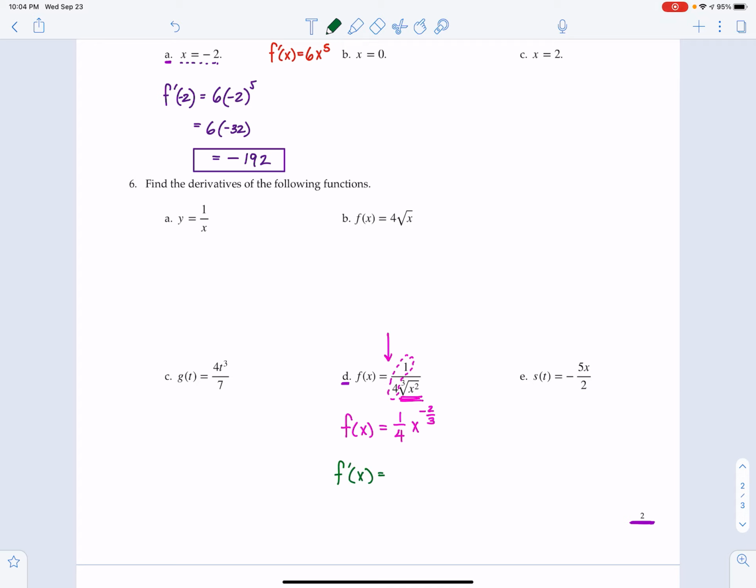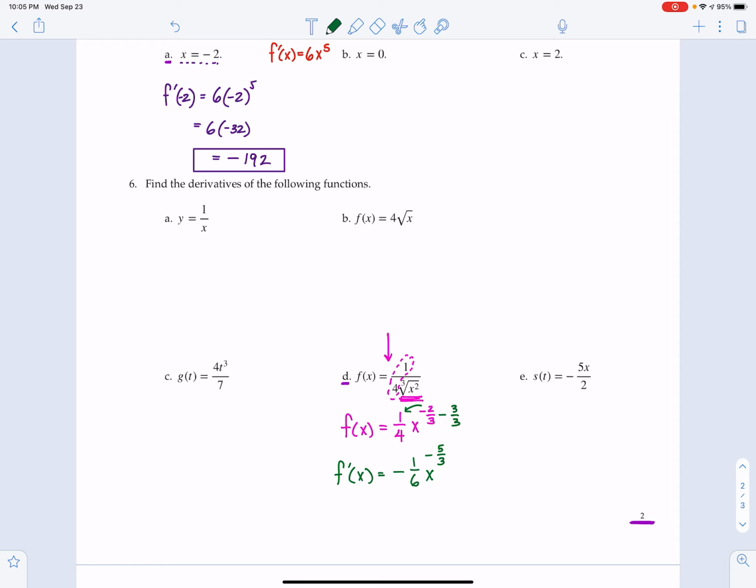So the way we take the derivative is by multiplying the exponent and the coefficient together. If we multiply those two fractions, we get -2/12, or we get -1/6 when we reduce. And then we're subtracting 1 from the exponent, and I'm again going to write that instead of 1 as 3/3, because this is most definitely a non-calculator problem in the AP testing world. So I would get -5/3. And gosh, don't forget your x there. That's the most important piece.